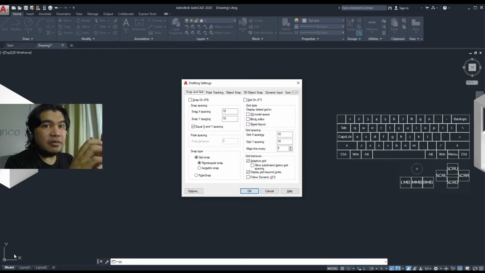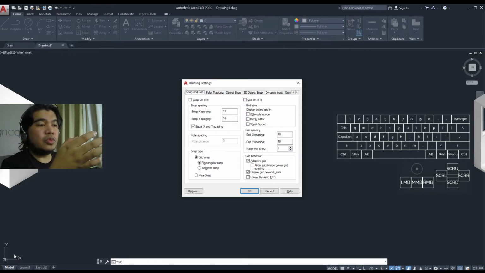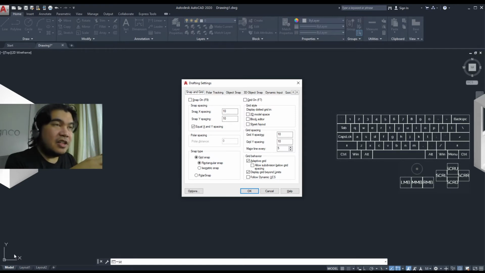You can move this around, because when you move it around, your zero, the origin, actually moves with you. So for example, if you wanted to do a new rectangle somewhere, with dynamic UCS on, your zero is where you first land your point.